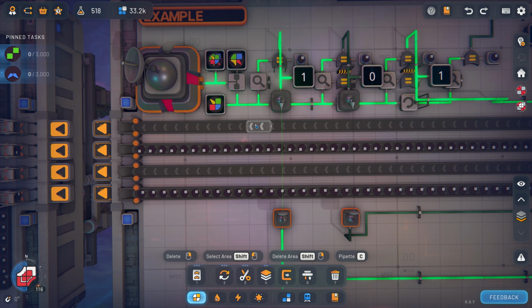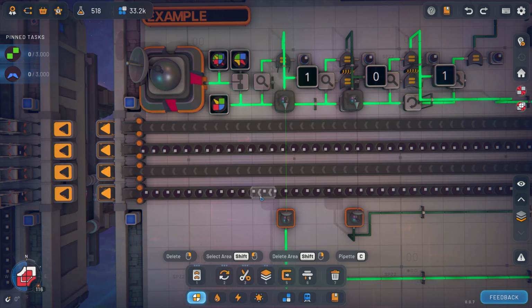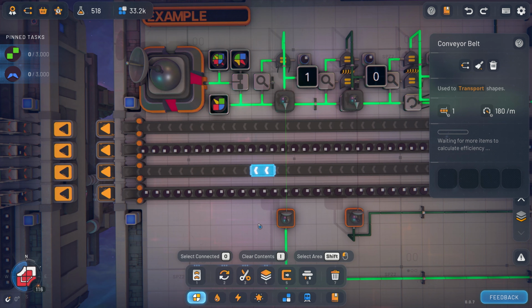Otherwise, I will have an issue of the hole being blocked because you cannot stack one. So what I need to analyze here is how many of these belts are actually being used. I said, are this one and this one both being used? Yes. If yes, it goes into the stacker. If no, then it will merge these two.